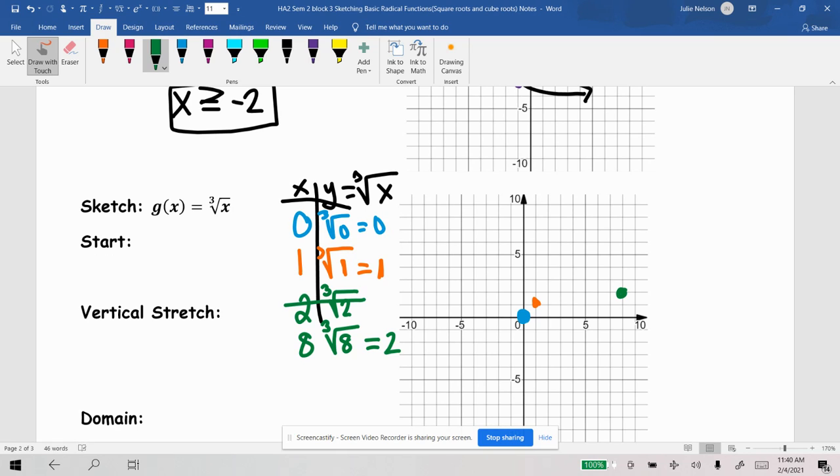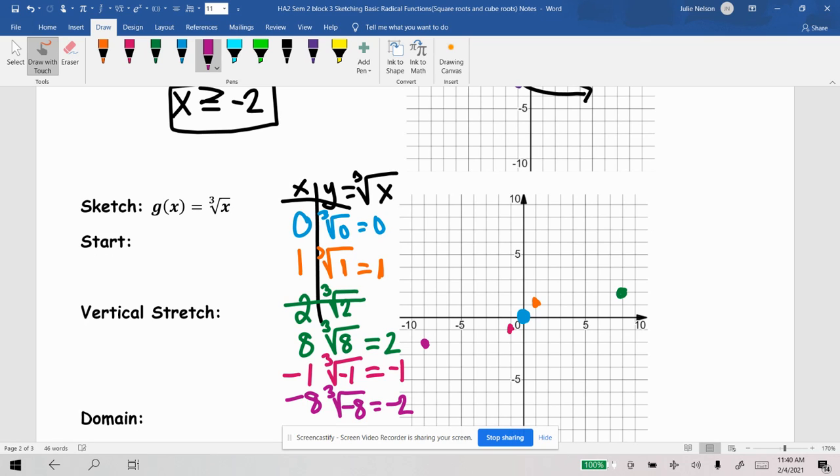Now, am I only allowed to plug in positive numbers or could I plug in negative numbers? So let's just plug in some negative numbers. Could I plug in -1? Are there 3 numbers exactly the same that multiply to -1? Yes. If I plug in -1, I get -1. Could I plug in other numbers besides -1? Like, could I plug in -8? Because again, I'm looking for numbers I can take cube roots of. If I take the cube root of -8, I get -2. So I have a point at (-8, -2).